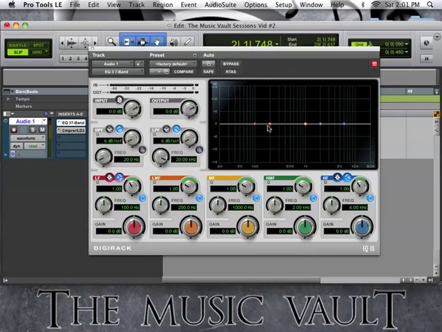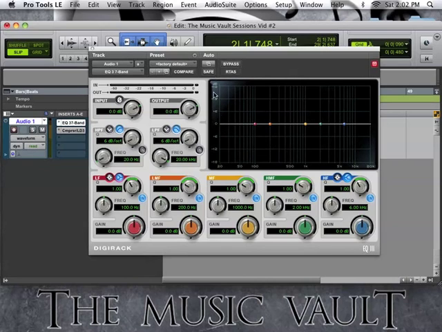Let's say you have a nice tenor who has a lot of mid-range in his voice. Well, you may need to cut that range out because it's muddying up your track, and you might need to boost his highs to smooth out his vocal. And that all comes through equalization.